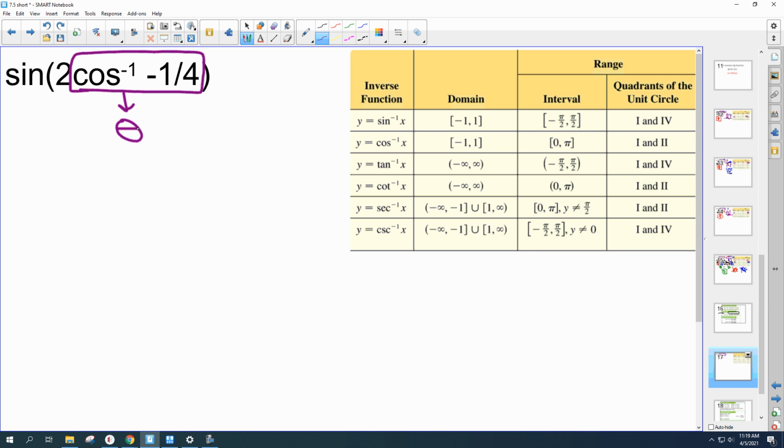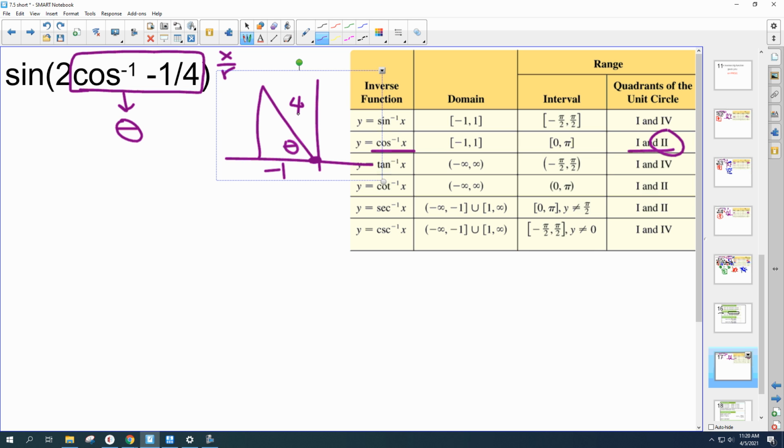What quadrant must that angle be in? It's got to be in the second quadrant, because we're looking at inverse cosine and we need that negative value. Okay? We have an angle in quadrant 2. Make sure you draw your triangle correctly. The cosine ratio is x over r, so that means x and r right there. That's not a well-known triangle, so I'm going to need to do some factoring.